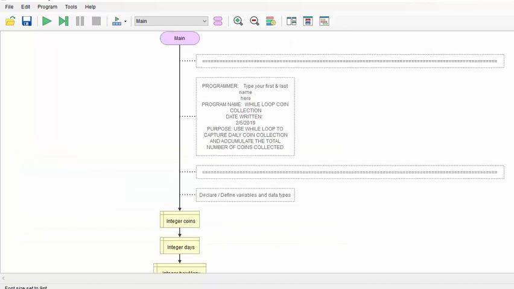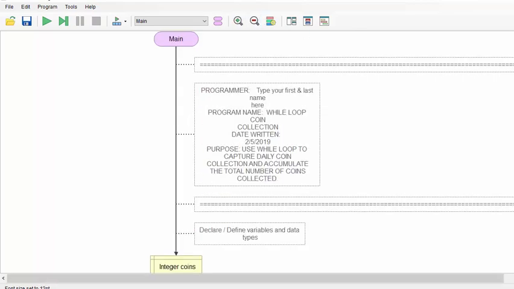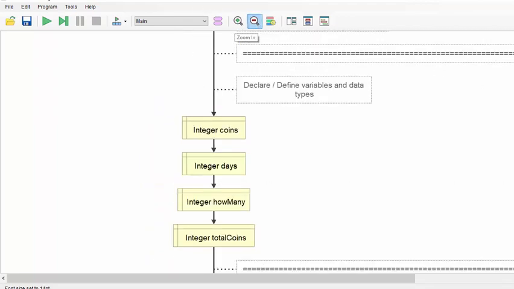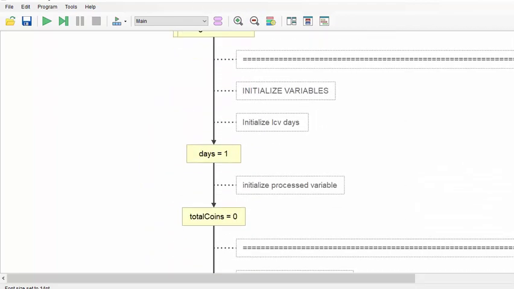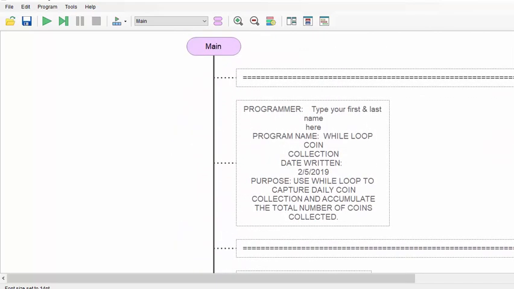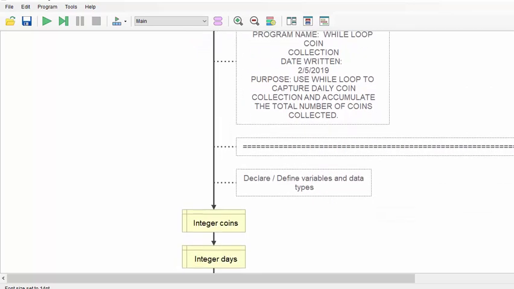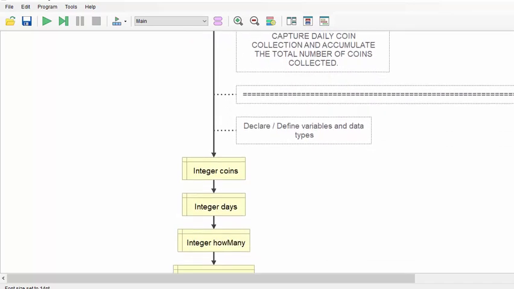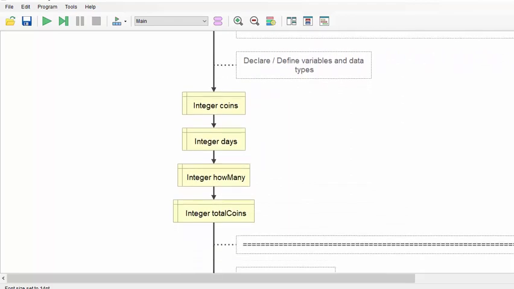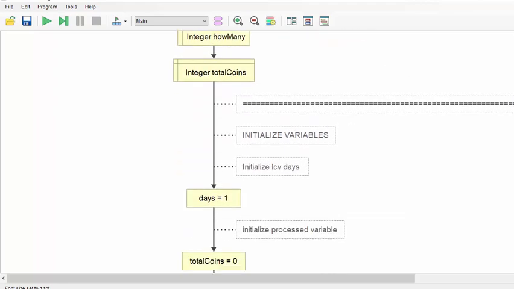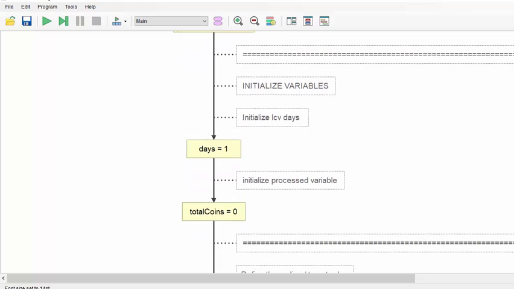Okay, so let's review through the entire Flowgorithm program. I'm going to increase the size so that you can see it a little bit better. And you notice we always include our intro statements. That is a requirement, not an option. We define or declare our variables. That is, we tell the computer the names of the identifiers and the types of data for the purpose of letting the program know what kind of operations are going to be performed.